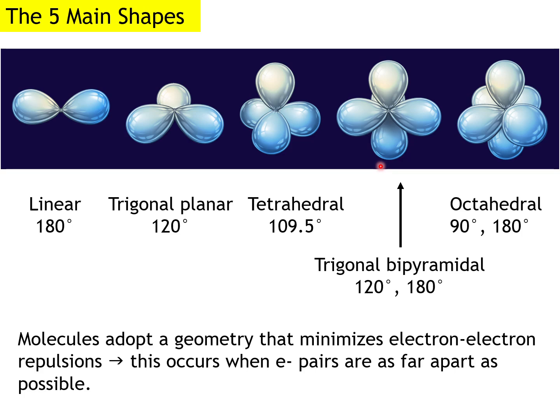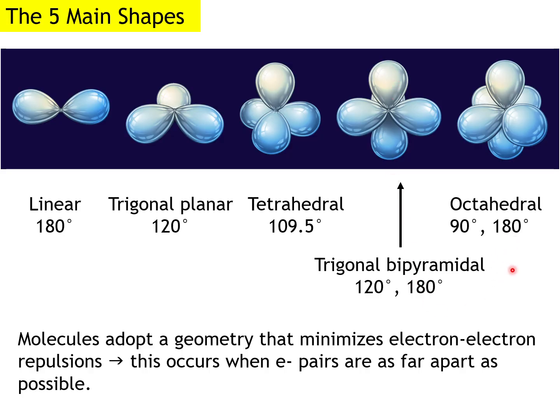For the expanded octet or hypervalent molecules, you can have 5 things attached all together to that central atom. This looks like we have the trigonal planar arrangement. You can kind of see the third one in the back there. And then you have one up and one down. It's called trigonal bipyramidal: a triangular pyramid on top and a triangular pyramid on the bottom. It's got 2 different bond angles depending on whether you're talking about the ones going around the middle, that's 120 degrees, or the ones that are lined up with the z-axis, that would be 180 degrees.